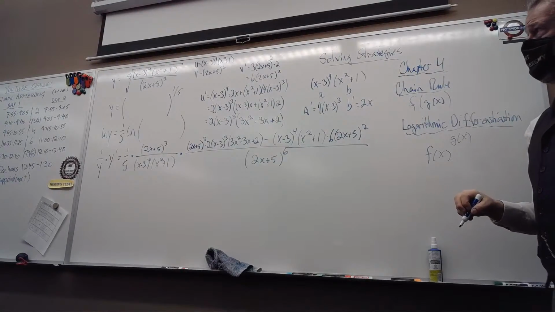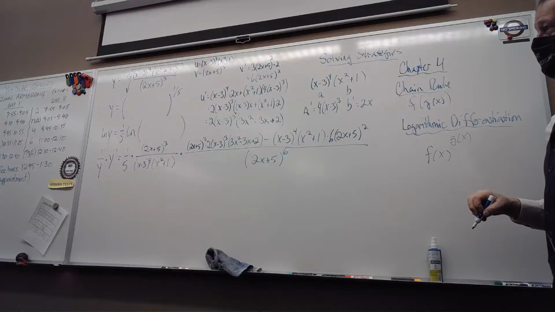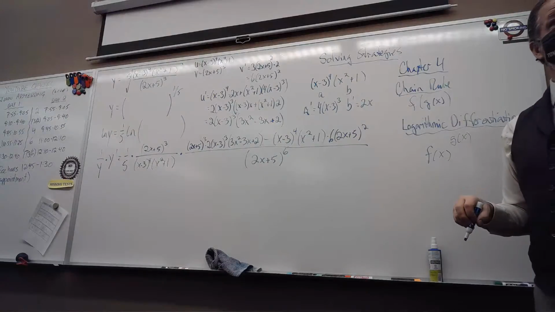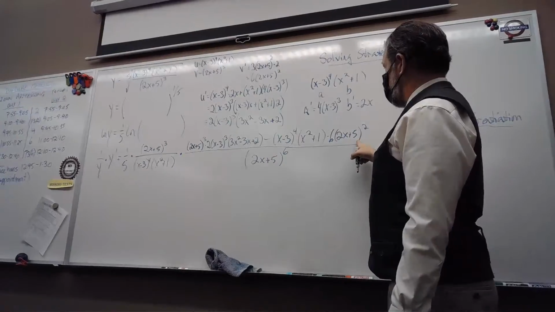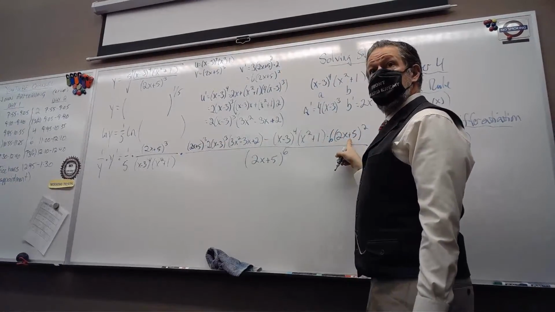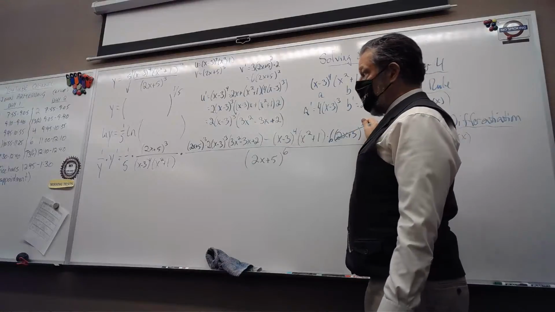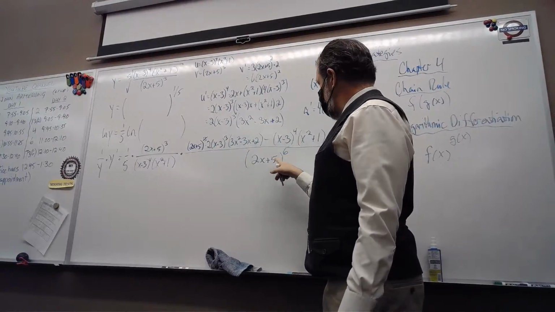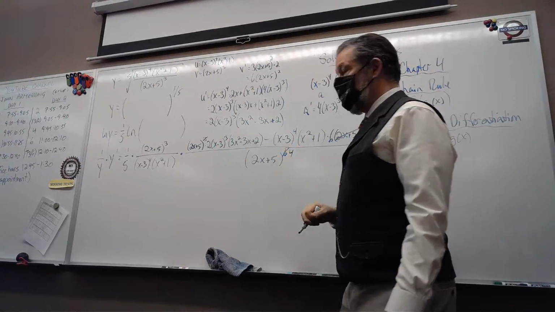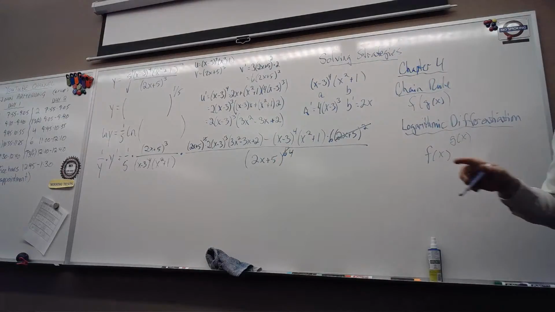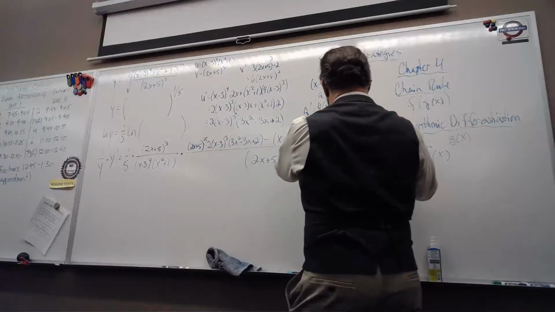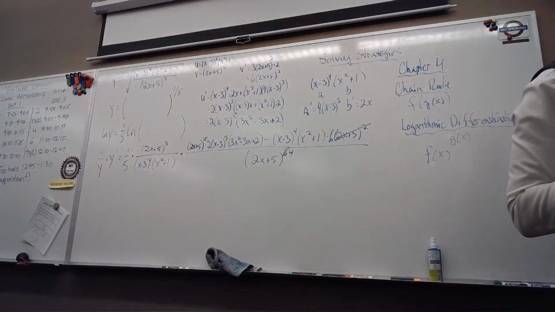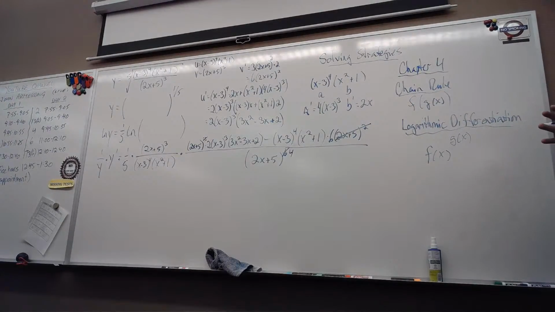Now, whew. I see some things that can go away already. If I factored a 2x plus 5 squared out of both of these, that's a 2x plus 5 squared, and that is a 2x plus 5 squared, and I could reduce with 2 of those, agreed? So I factored out a 2x plus 5 squared, brought that out to the end, and then I canceled it with, or reduced it with, 2 of those 2x plus 5s. We cool with that? So it just got simpler.